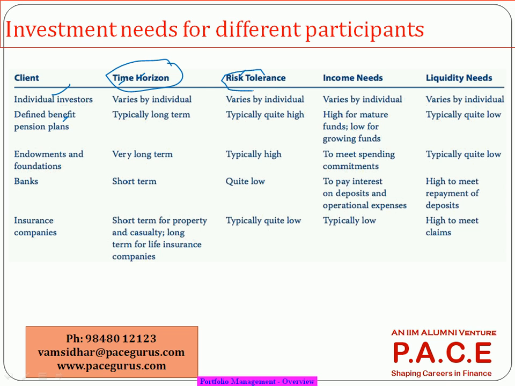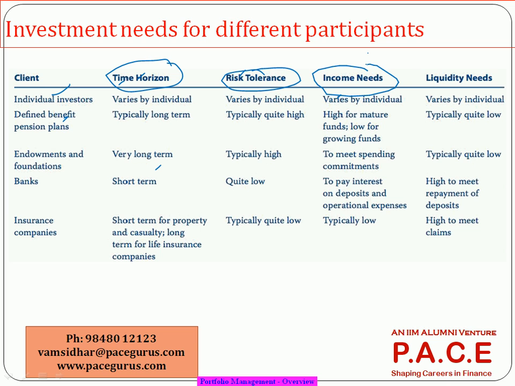And there is a risk tolerance level that differs from individual to individual. I may be a risk taking, you may be a risk neutral, he may be a risk averse kind of a person, right? So the risk tolerance limits change. So the portfolio management strategies that we generally adopt are based on these characteristics of the participant whom we are looking at, or probably the income needs. Income is nothing but, do I need a regular source of income from that investment, or can I lock my money, or am I not interested in getting anything in the middle? If it is accumulated, is it fine, or do I need something in the middle? That is what is my income need.